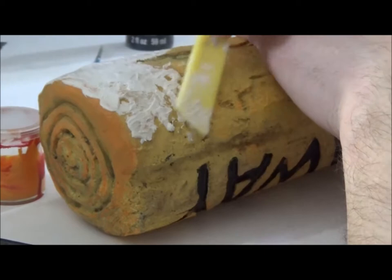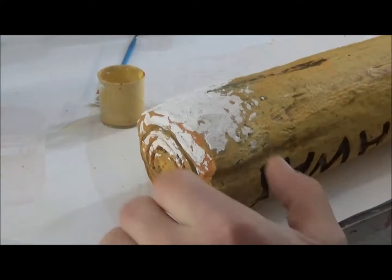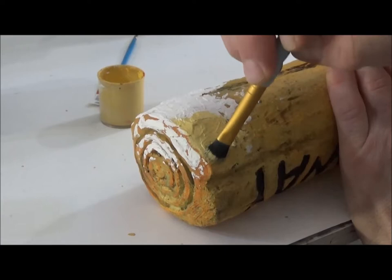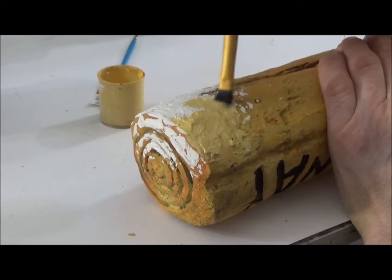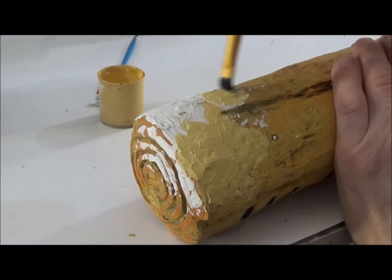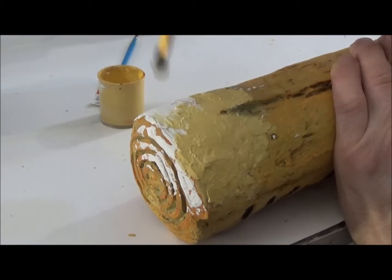All right, groovy. All right, she's dried overnight. So now we're gonna go with the first layer of paint. All right, the underlying color. And then we're gonna go over it with some highlighting with the orange accent color. All right, very good. Super exciting, I know. As before, this paint will darken and it'll match up better. But right now it goes on kind of light. All right.